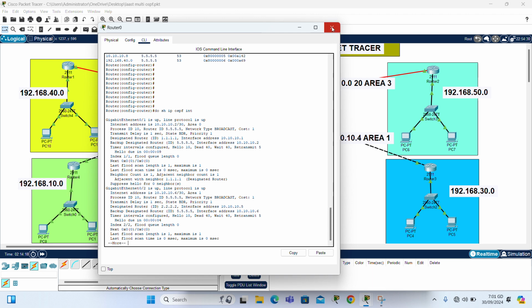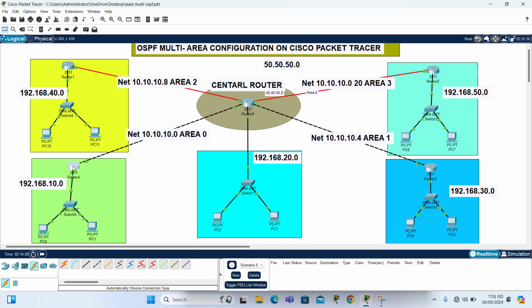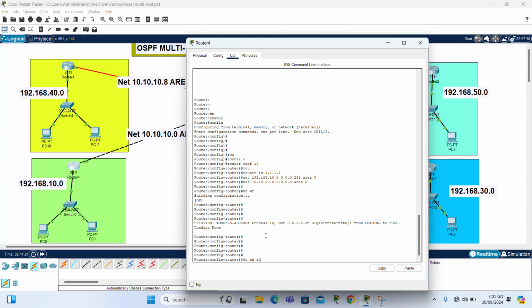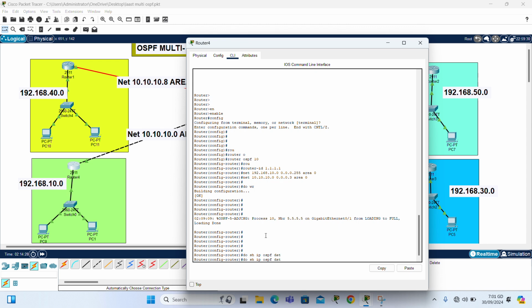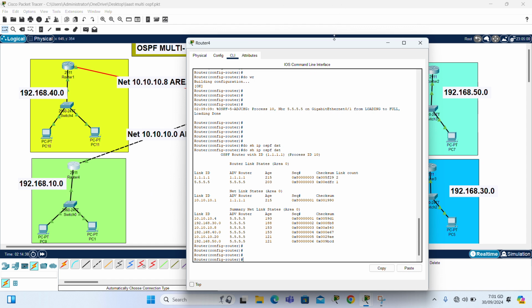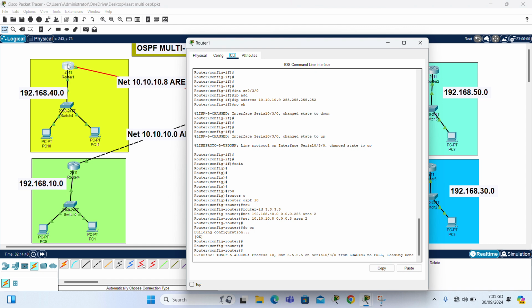Okay, come to another router, do show ip ospf database. Okay, this router is connected to only one network.